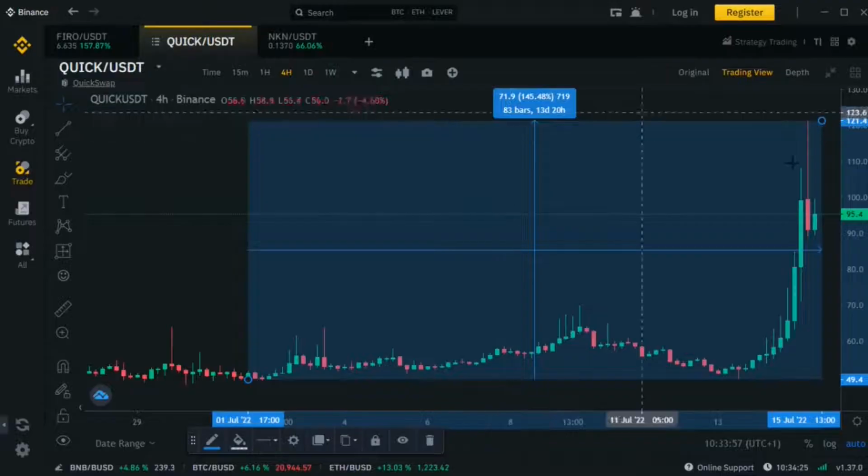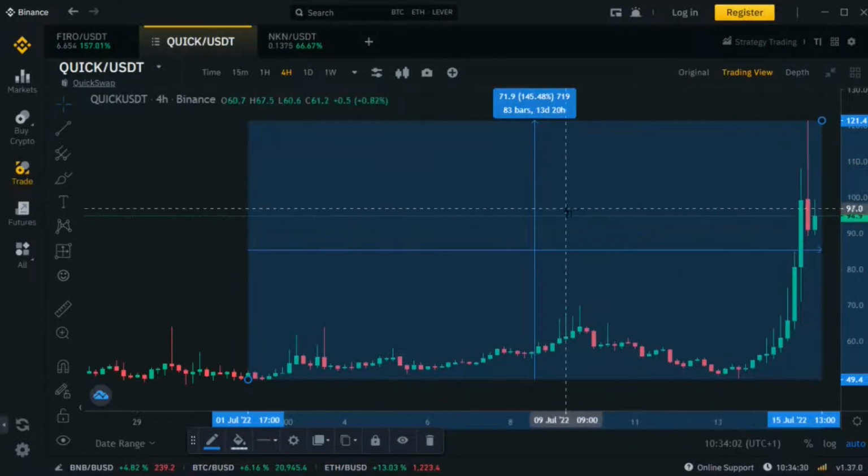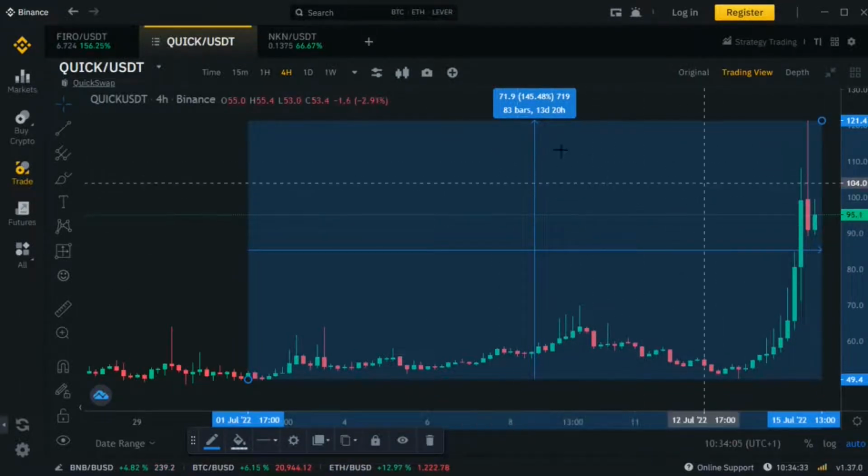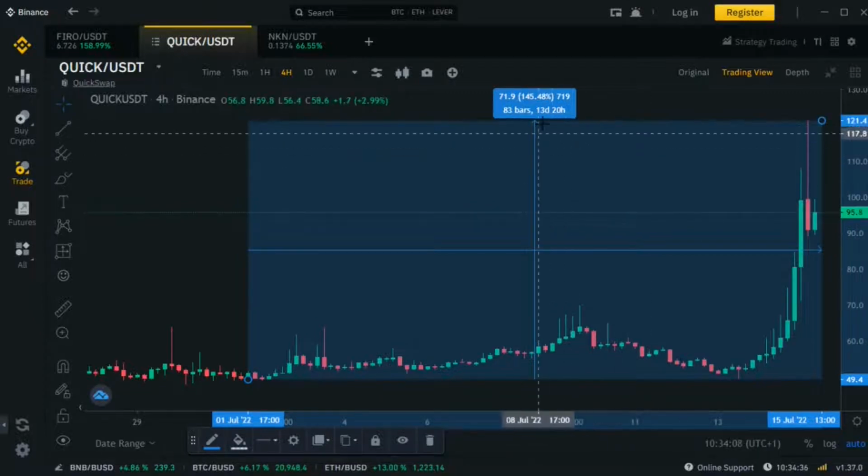$121.4. Note, your duty as a cryptocurrency trader is to identify the start of a new bullish trend section and open a trade position when the bullish trend section is starting to gain momentum to bouncing price action. And finally, make sure your entry and stop loss prices are constantly at the 15% and 9% of the start of the bullish trend section. So as you can see on the candlestick price chart data, the most current bullish trend section of the Quick USDT cryptocurrency pair bounced up by approximately 145% over the course of 13 days and 20 hours.